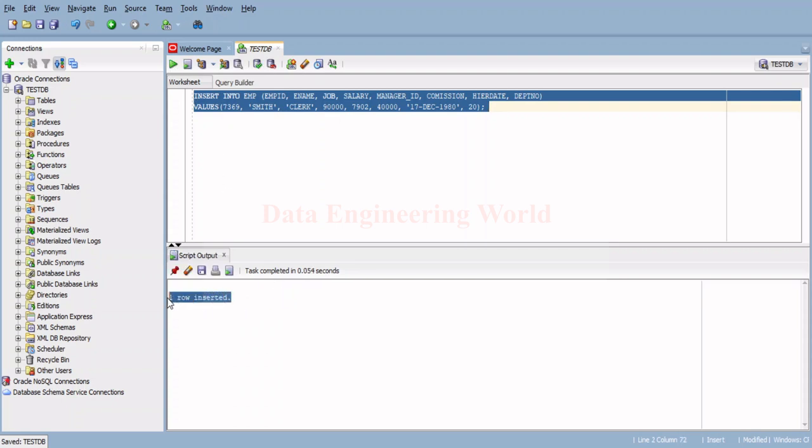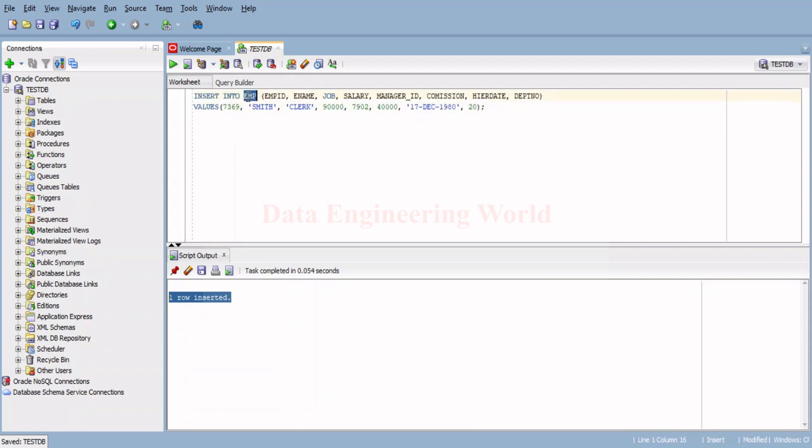If you look at the log here, one row has been inserted into our employee table. So now let's look at that record, and to view the records in the Oracle database we use the SELECT keyword. SELECT star, which stands for all the columns from the table.